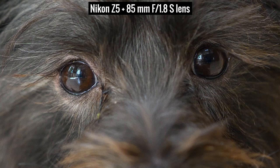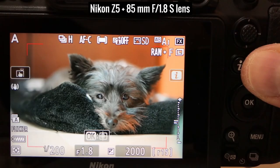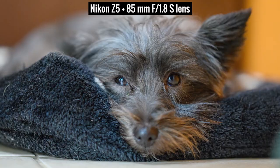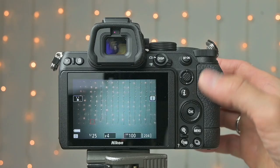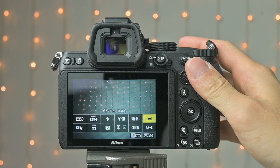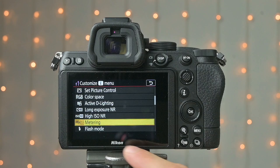When the dog lay down, I went back to Auto Area AF and although eye AF was not activated, I could still get sharp photos at f/1.8 with an extremely shallow depth of field. As with other Nikon cameras, the Z5 has the eye menu where you can put the most frequently used settings. This is highly customizable — just go to the menu, custom settings, controls, and eye menu. You can virtually put any kind of setting into the eye menu.